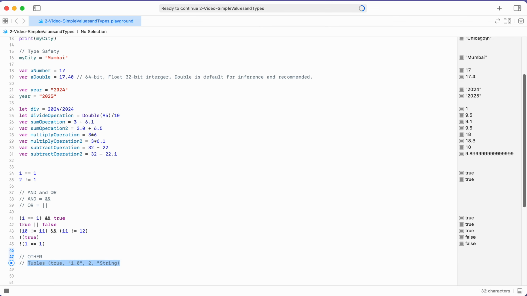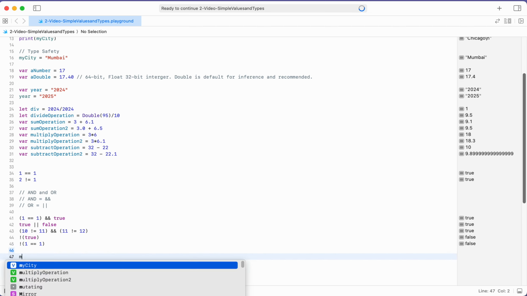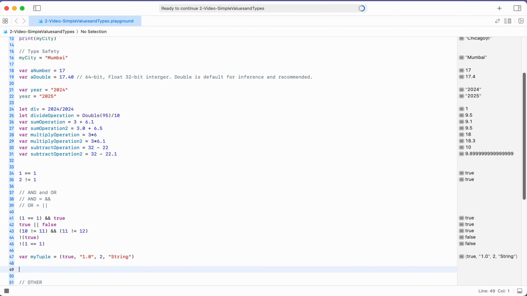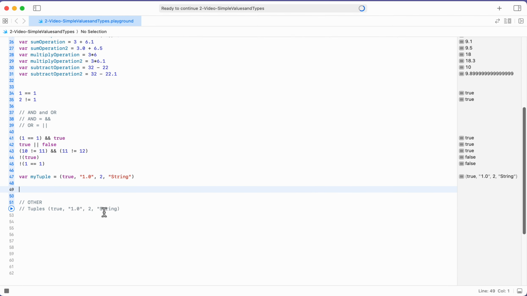And let me try to give you an actual my tuple and run. Missed again. I didn't define. All right, so you get the idea for tuples.